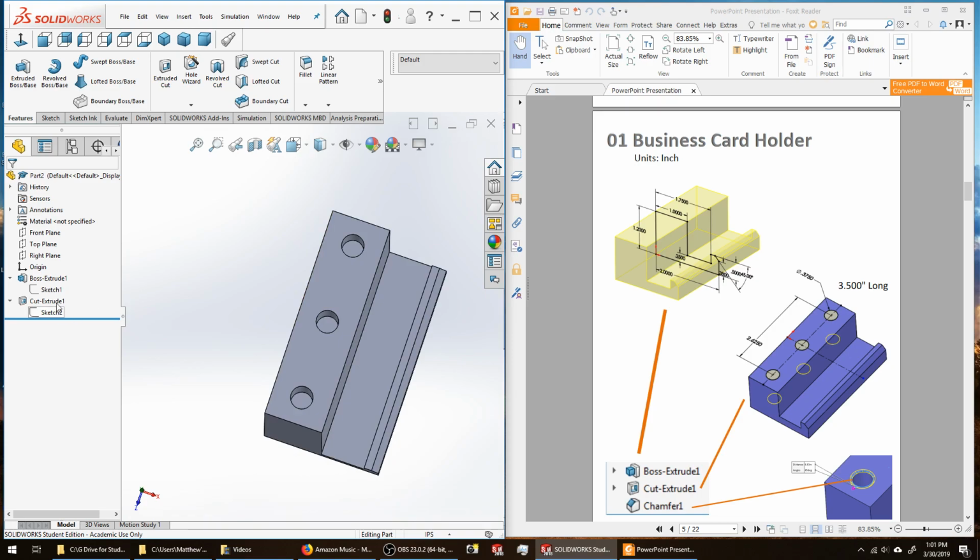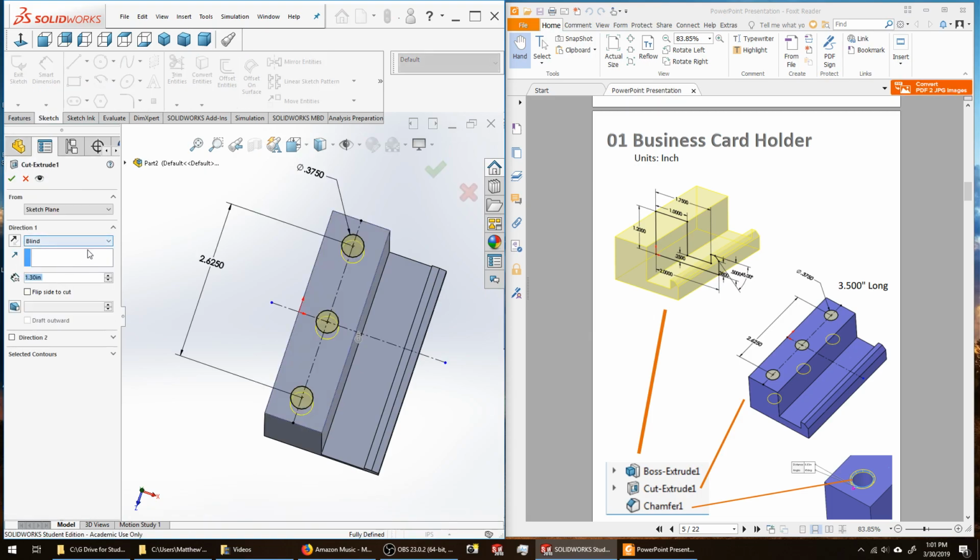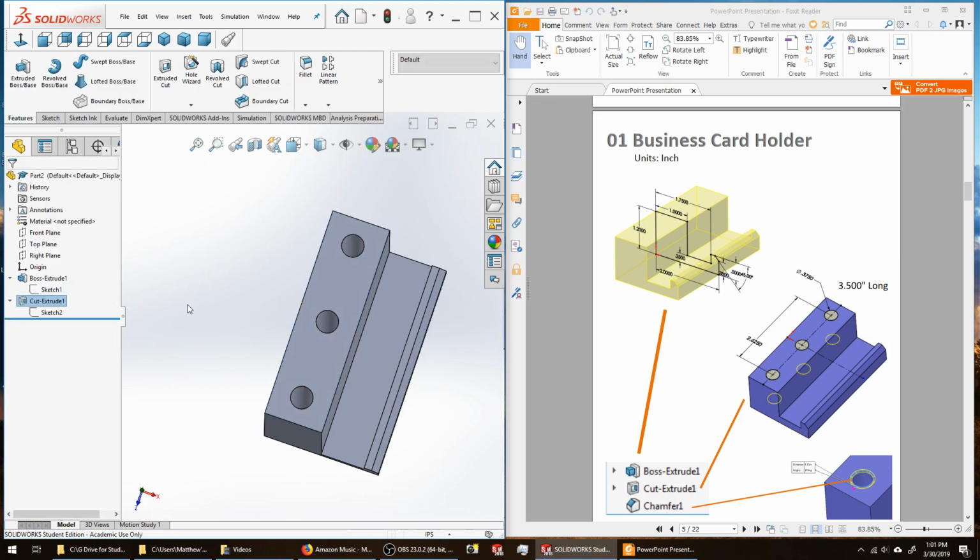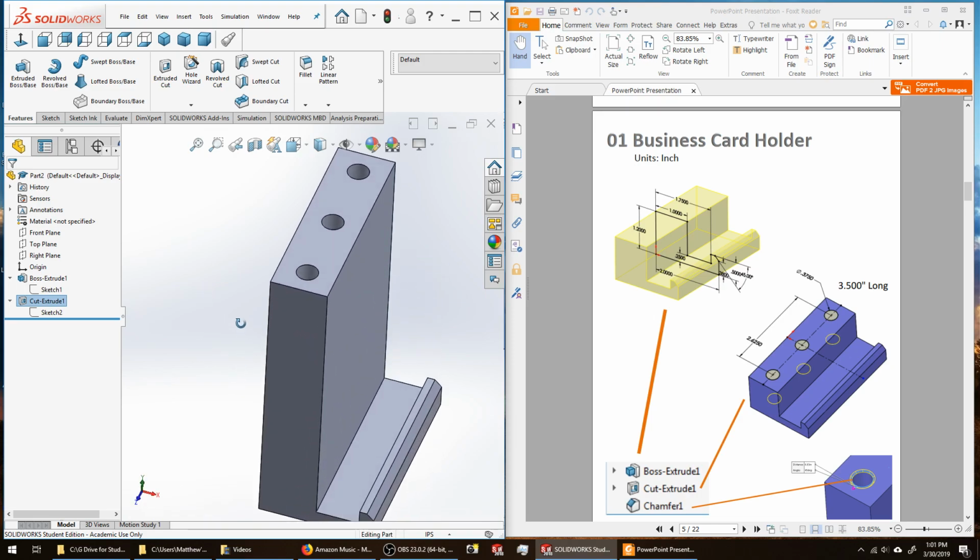So I can always go back. I'm going to go into my cut extrude. I realize that I need those holes to go through the part. Go ahead and edit my feature. And I say, I'm going to make those through all now. If I say OK, now the holes go all the way through the part.